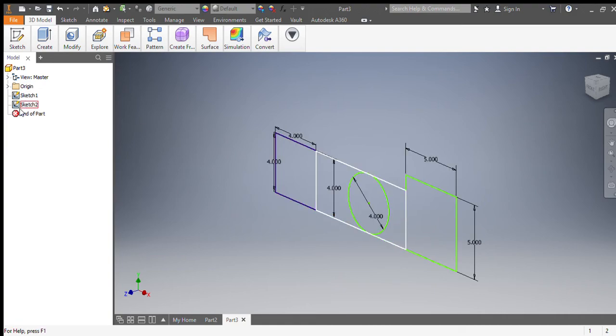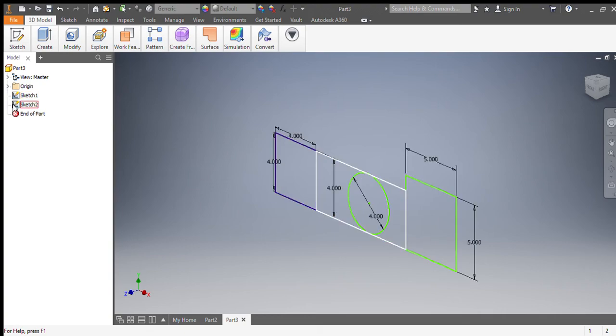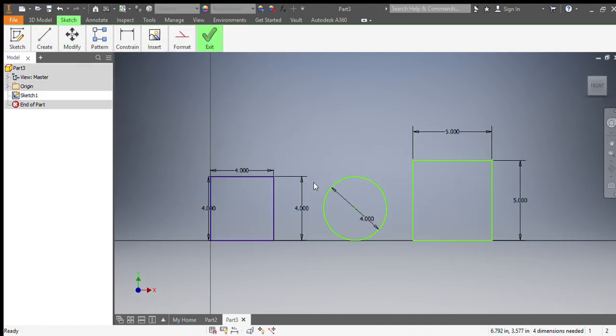So right now, if I were to have spent a whole day on sketch 2 and a whole day on sketch 1, half of my work has to be deleted and redone because I can't just combine these two. So we have to right-click on sketch 2 and delete it. Then we can go back into sketch 1 and finish it and make it how we wanted it.